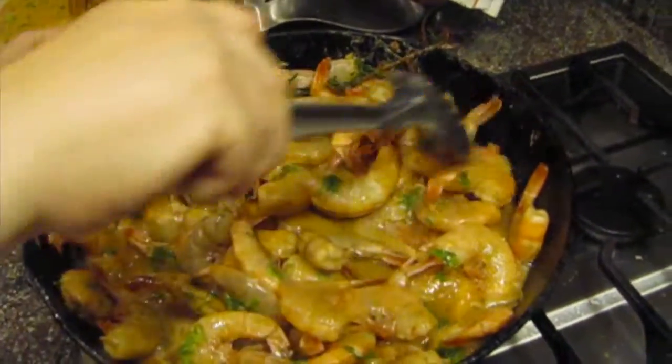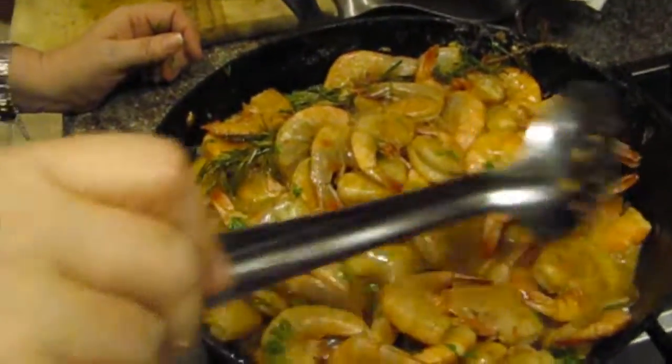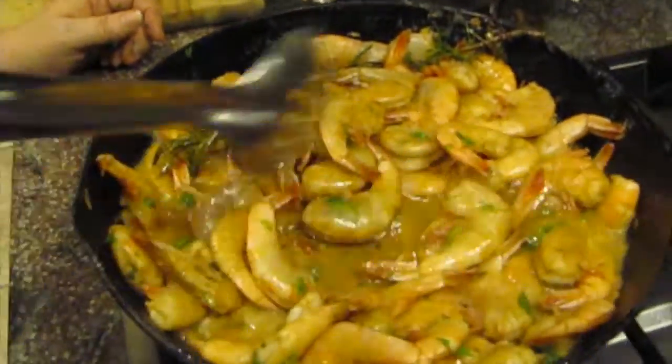See the shrimp? Are you drooling? Is everyone drooling? My shirt's wet. Nobody give me a napkin.